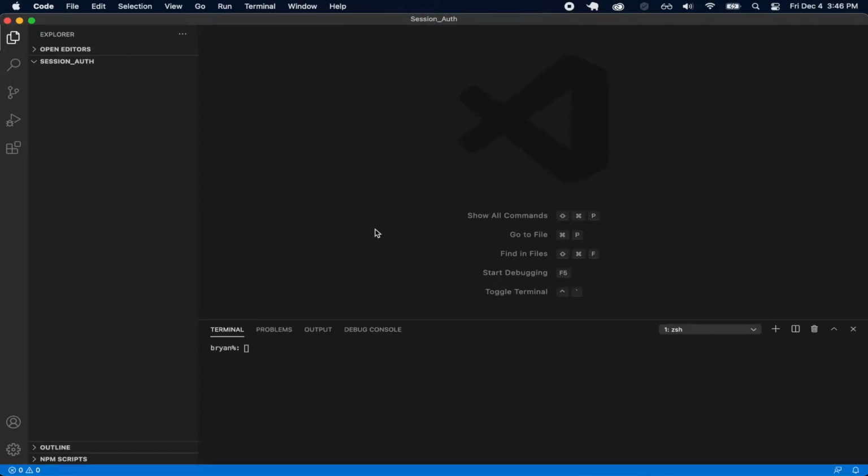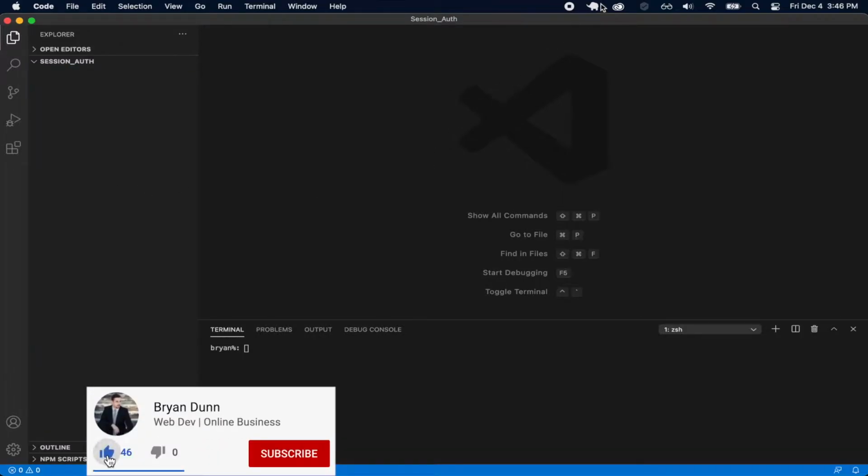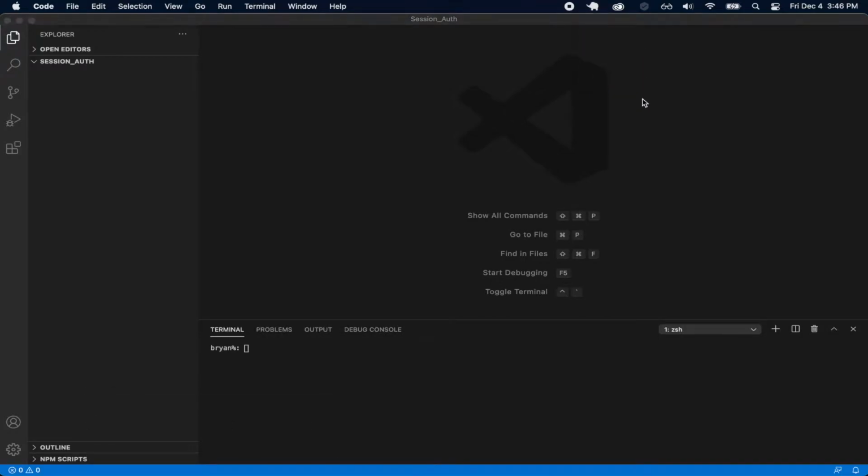How's it going, guys? Welcome to the first section where we're actually going to be implementing some code for this application. So right now I have opened in my Visual Studio Code a project which I called Session Auth. Here I'm going to have my backend and front end folders and basically manage the whole application in here. So yeah, I'm running my database right now and I've got to set that up. So I'll do that right now.